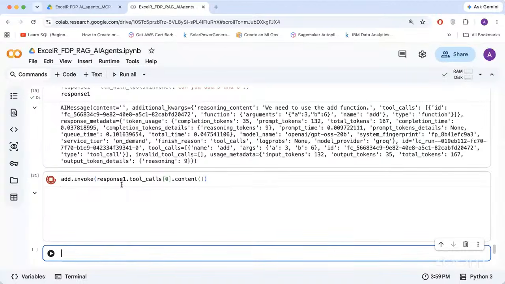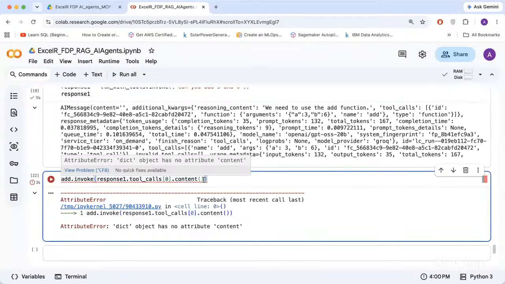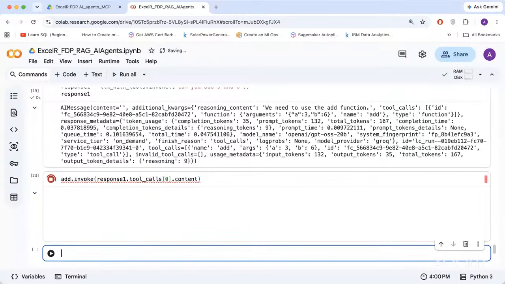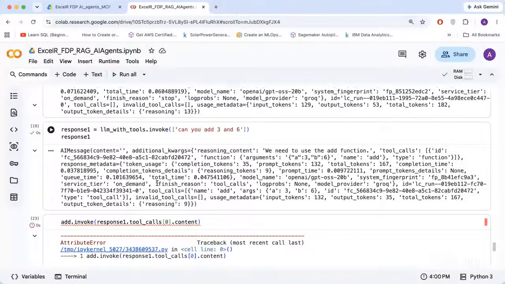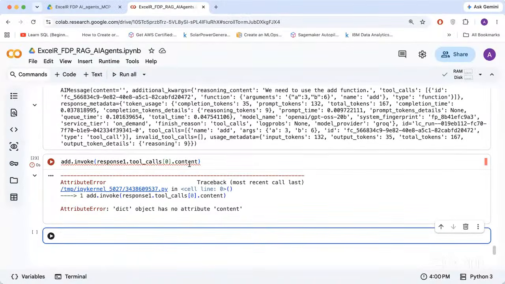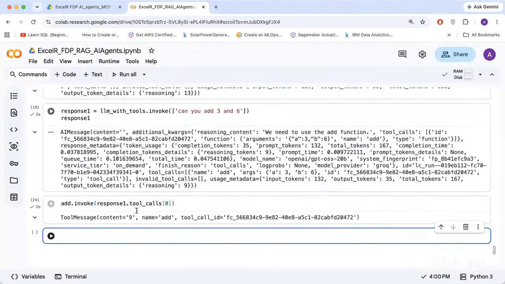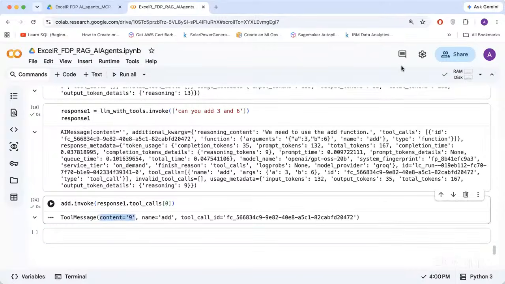Maybe just dot content, because here we got the tool call. Yeah, just dot content, not with the brackets. Okay. No attribute content. Fine. I think this is enough. Leave that in that case. Whatever we got here, add.invoke, I think this is fine. So it's giving us the response in this.